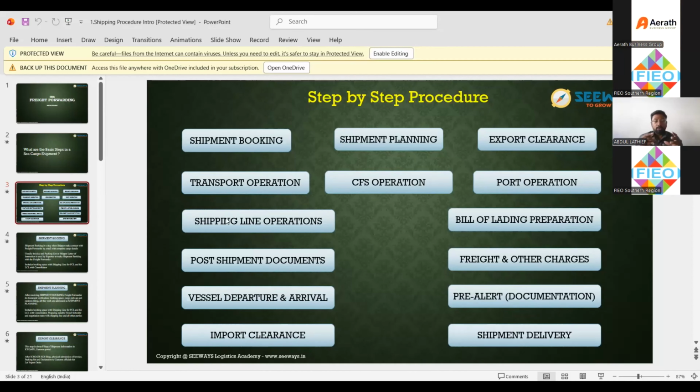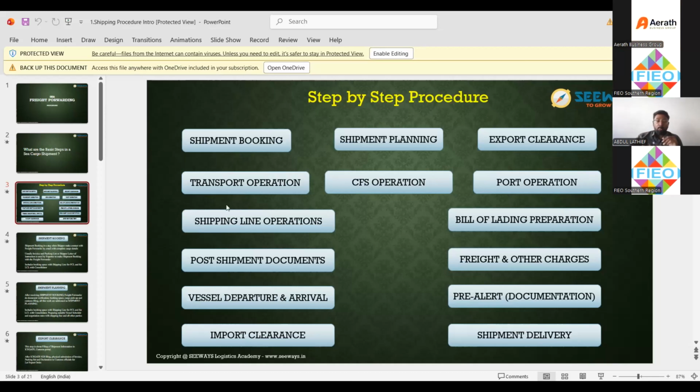Because we have multiple shipping lines, but we may not know what services each has. When you say Europe sector or US sector, certain shipping lines would have good services. When you say Middle East sector, certain shipping lines would have good services, because that has to be chosen. So that is why we involve shipping line operation. We see the services based on that, and we will provide the booking to the exporter.